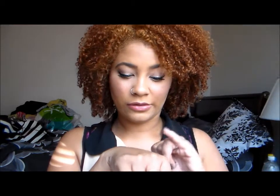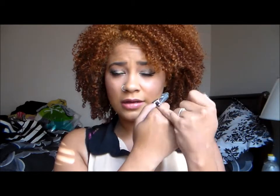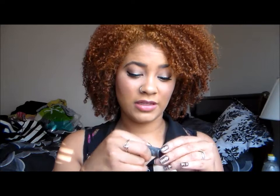It's like a yellowy, I don't know, color. And when you put it on, it's very thick. And it is really nice on the lips. I don't know how much this is compared to the Bite one, but I've been loving this to put on my lips before I put on matte lip products, which is a great segue into my number one craze for the past month, which has been these Wet n Wild Mega Last lipsticks.